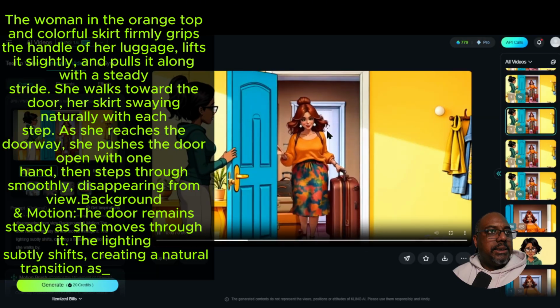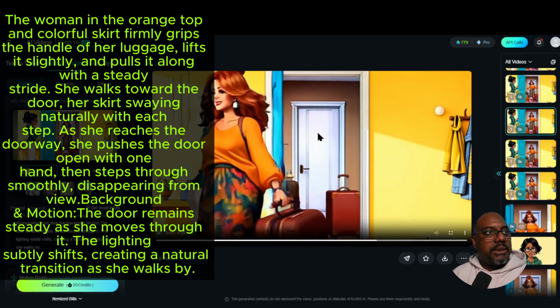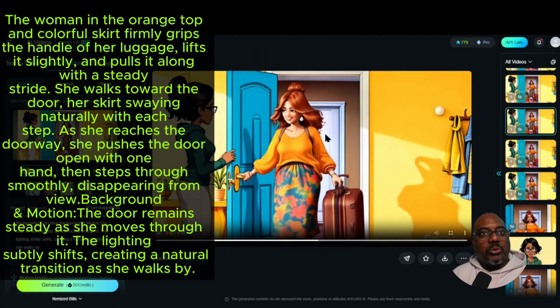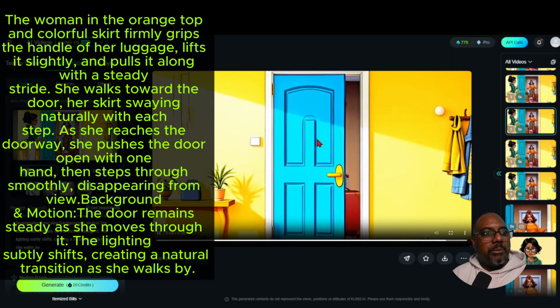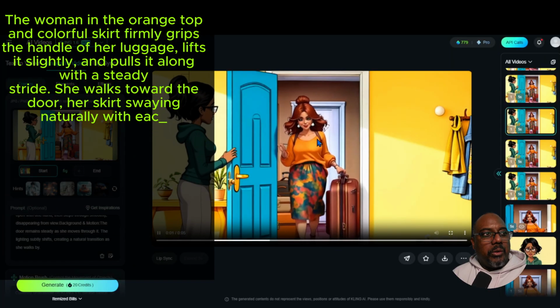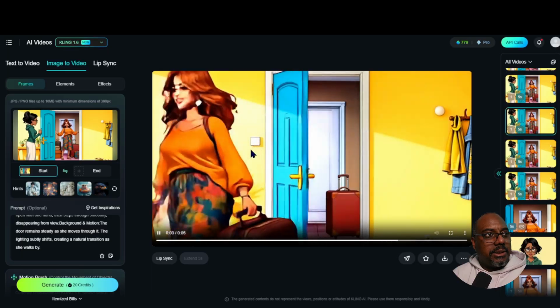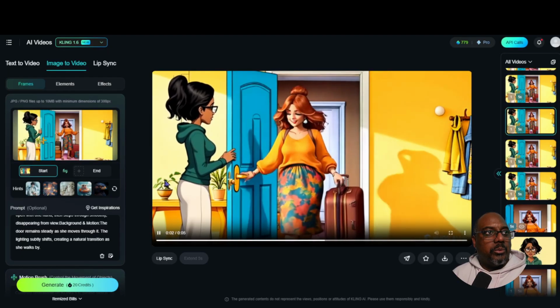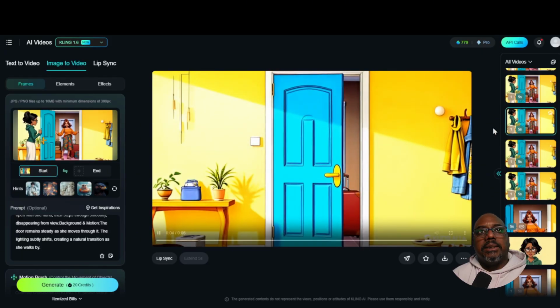And this one, she actually walks in and it's nice. It's the closest one that Kling was able to produce, I think. The only thing that I don't like, obviously, is this girl ends up disappearing with her, which doesn't make sense, but close.